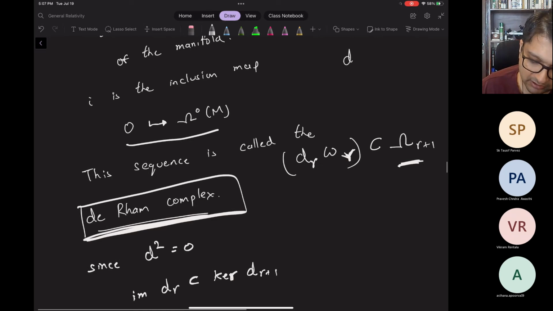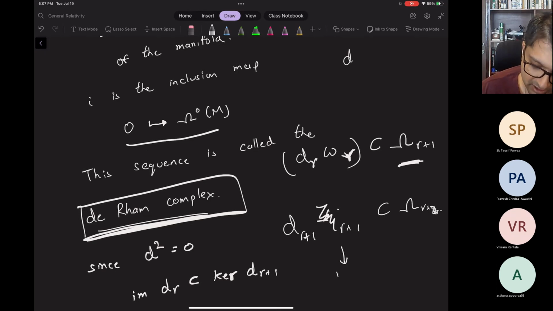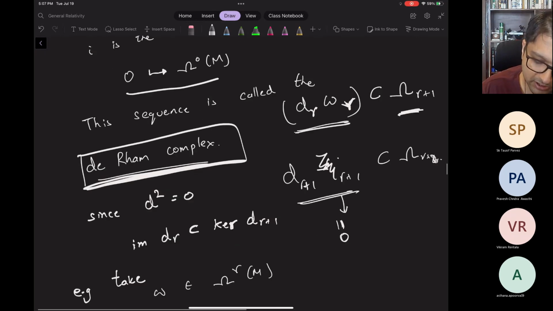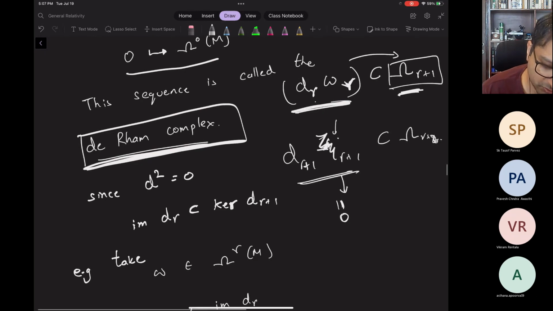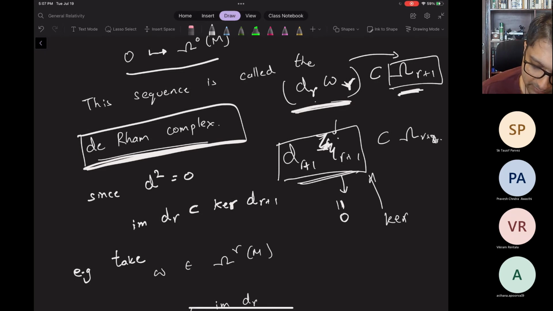However, when I take the maps from R plus 1 forms, let me denote them as psi, R plus 1, and take the derivatives of these, which of course belong to omega R plus 2, only some of these derivatives are 0. Among those things which have derivatives 0 are these objects, that is d r omega r. So this gives me a subset of the R plus 1 forms, and there are furthermore some R plus 1 forms whose derivatives are 0. What we say is that the objects whose derivatives are 0 define what is called the kernel of a map, and the set of all objects d r omega r defines the image of the map.